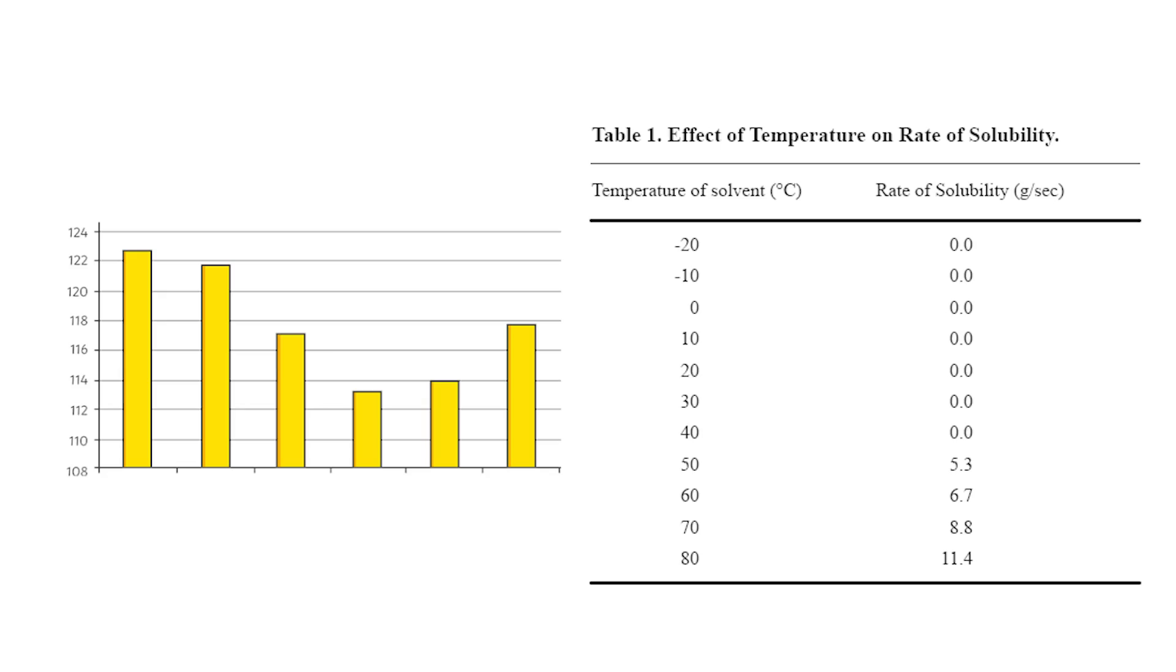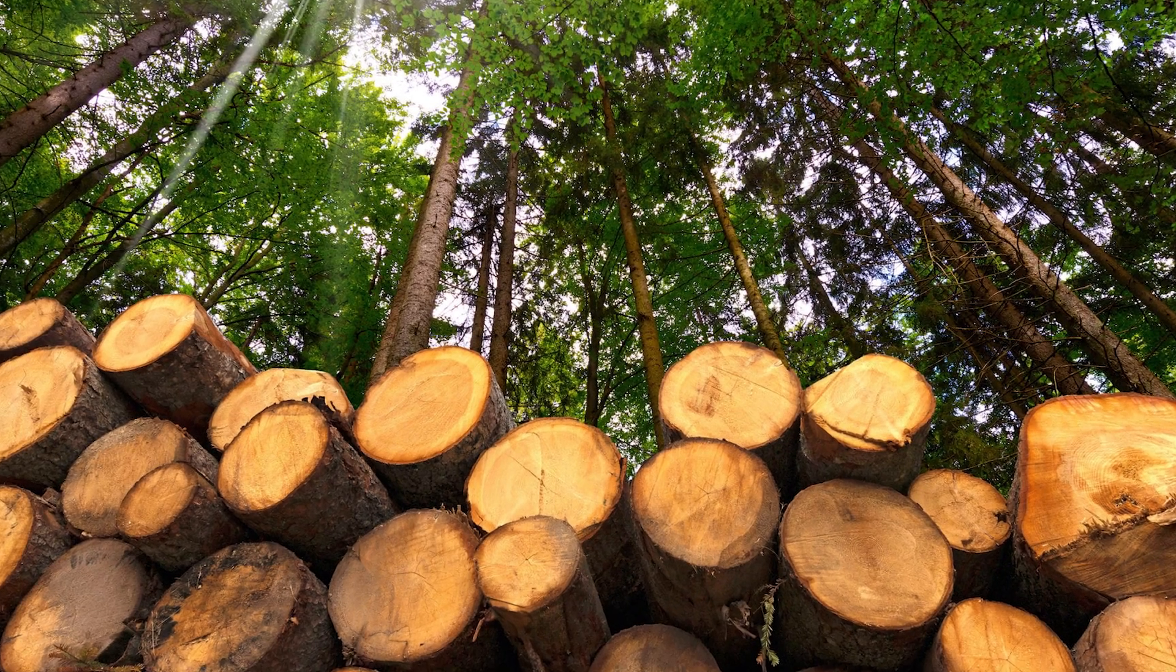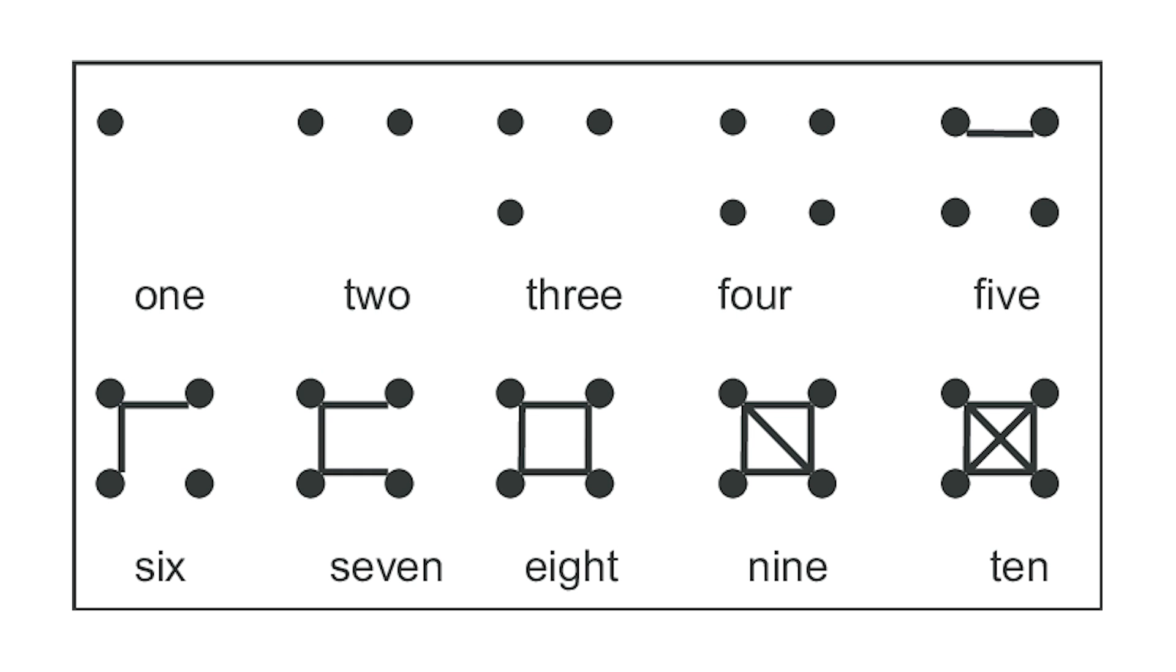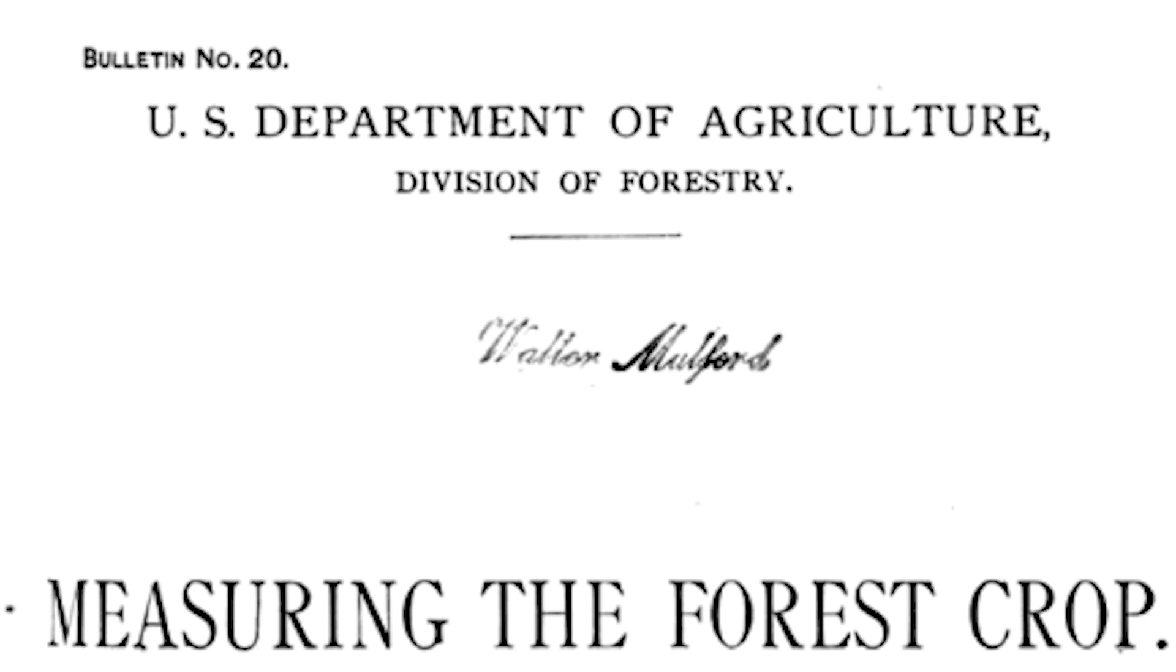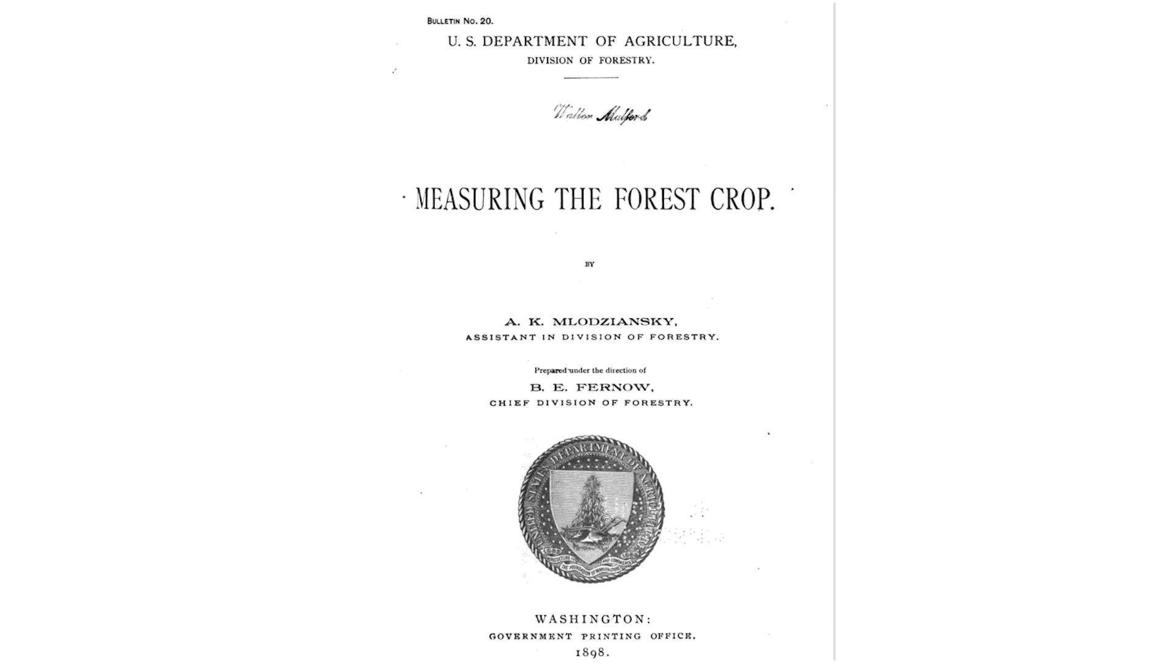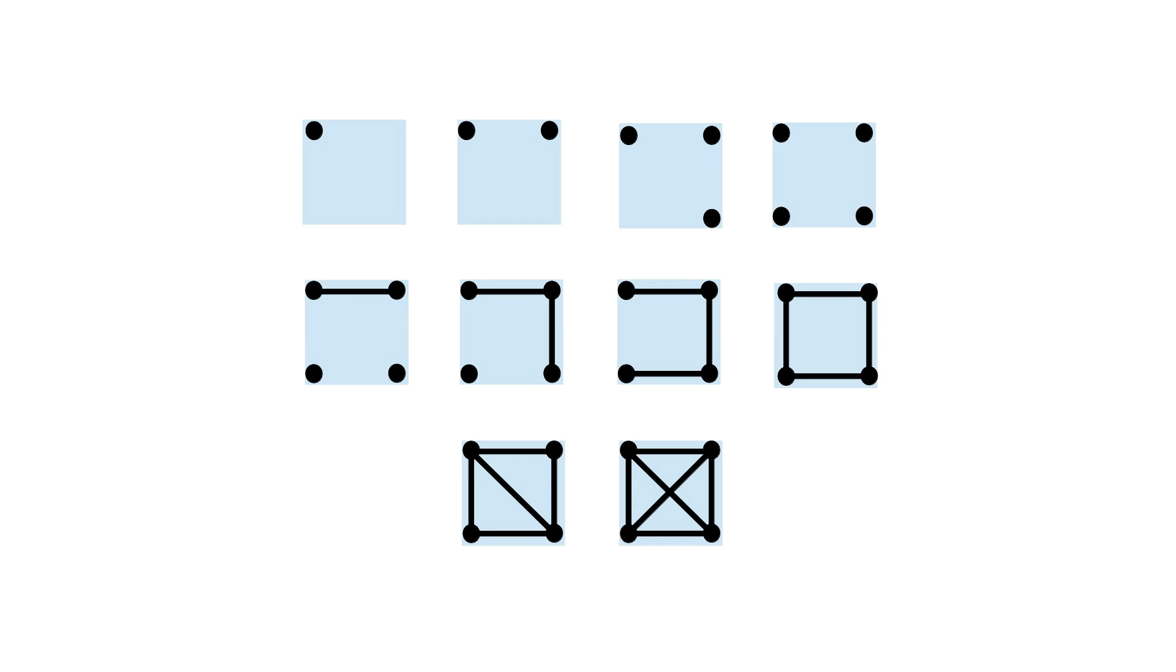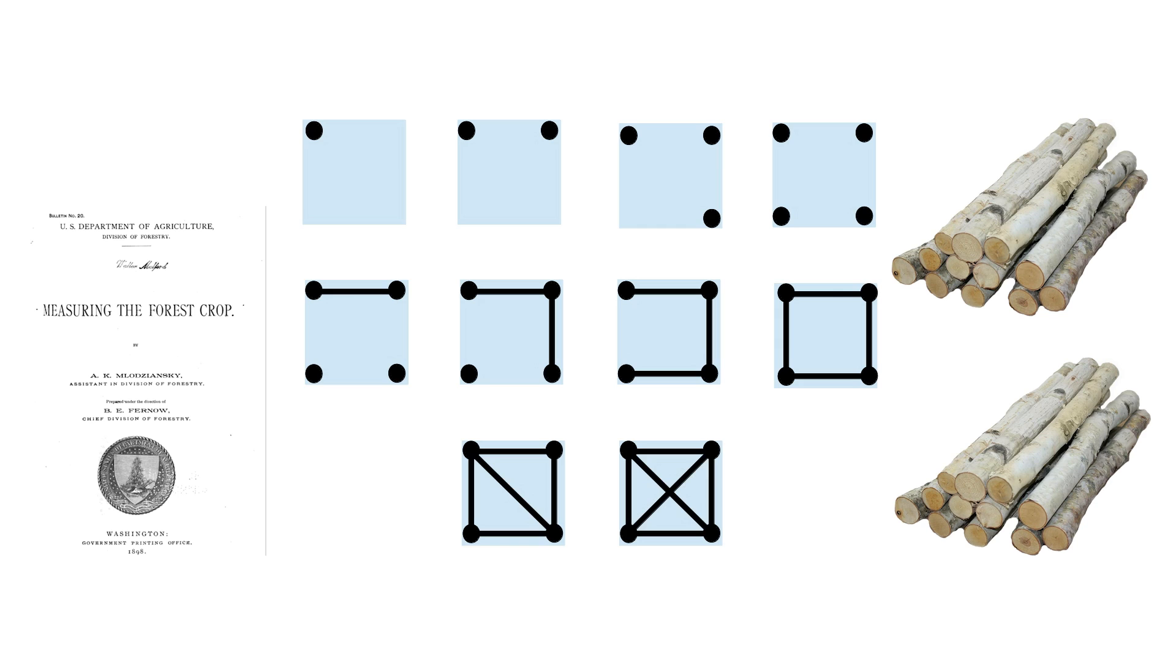In data books or reports relating to forestry, they tend to use a dot and line tally, where a completed dot and line symbol is representative of 10. In bulletin number 20, measuring the forestry crop, table 11 shows the dot and line tally system when estimating lumber. Its use is justified in the report because it enables the estimator to record a large number of logs on a single sheet and can be quickly and easily read in blocks of 10.